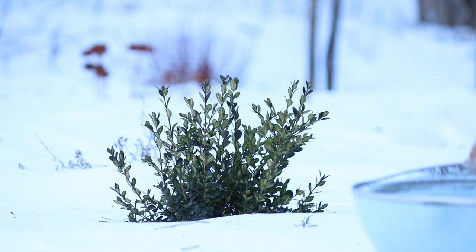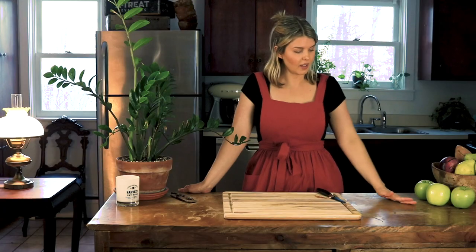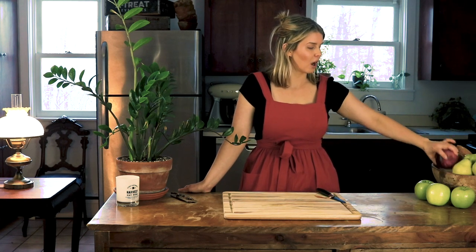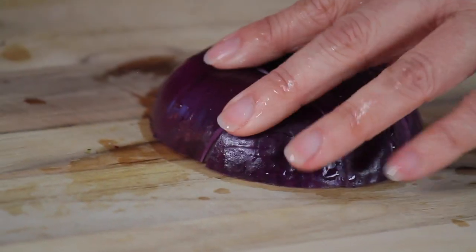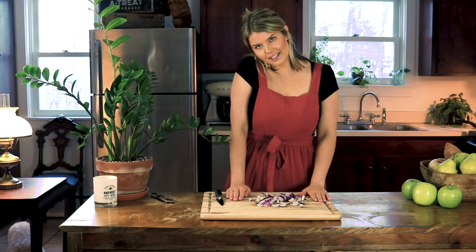I have put it outside in the snow, so I think I might do that. And while that's happening, I figured I would start prepping our grilled cheese. This is going to be more of a gourmet grilled cheese, so I'm going to be using some caramelized onion, almost like a jam inside. So I will go ahead and start cooking these up.